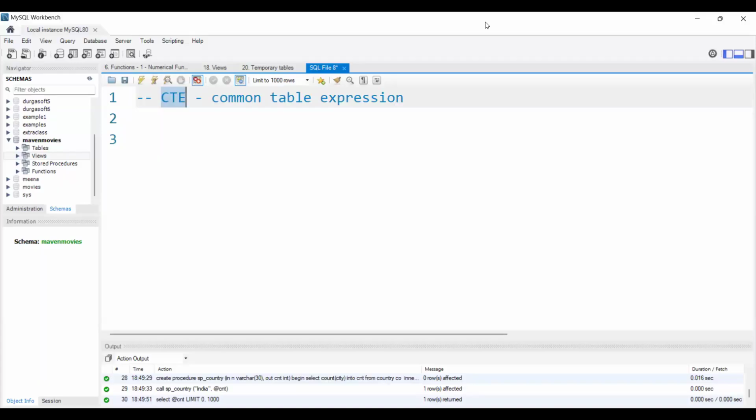As you said, CTEs will be used inside subqueries a lot. But we won't use CTEs only to write subqueries. So let's solve some examples, then you can understand. Whatever questions we solved so far, by using joins, by using subqueries, everything, all those queries we can solve by using CTEs also.